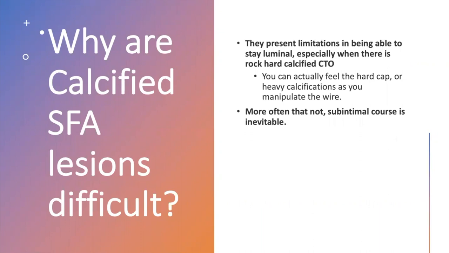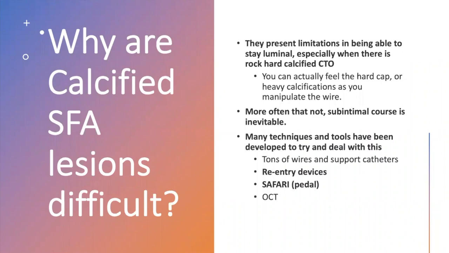In the beginning it's hard to appreciate that it's okay, but in general we all know this - it's totally fine to be subintimal. Actually it's helpful in many situations such as heavy calcium. The question is can you get back into a normal lumen beyond that area, and that's the key. There's many things I'll show you in a couple cases. We have a lot of tools and wires and support catheters, re-entry devices when you're dealing with heavy calcium, and also SAFARI, or what we like to say pedal access retrograde access, because a lot of times you can't get from above into a lumen.